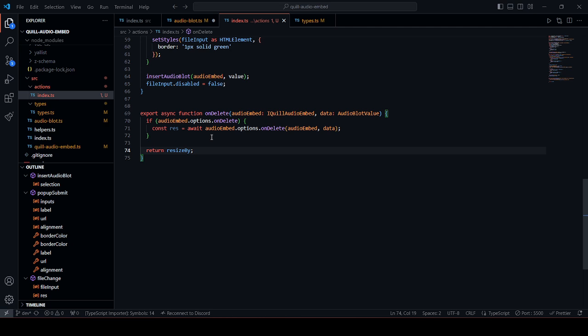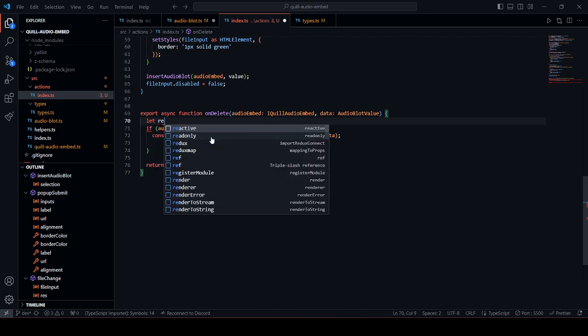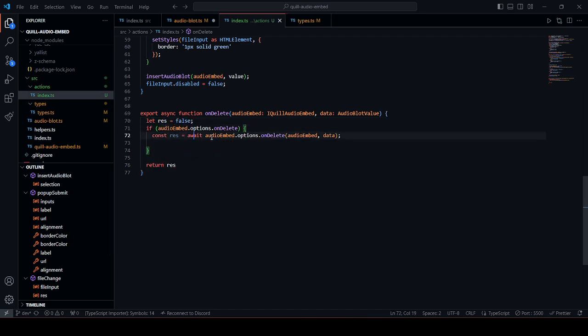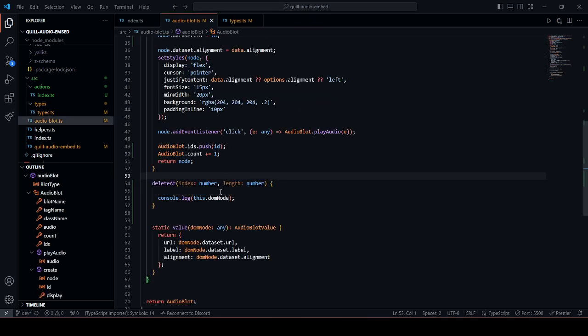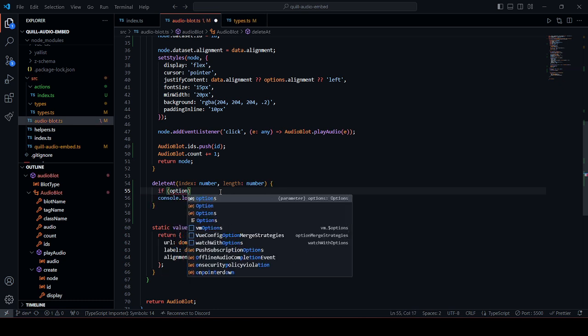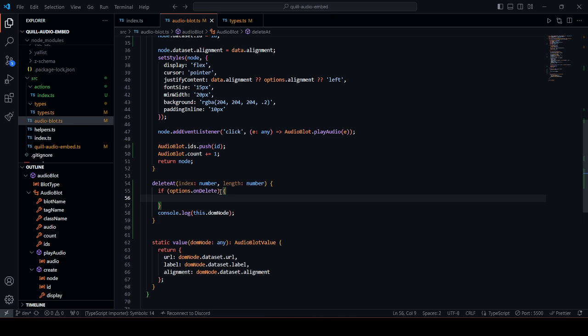Return res. There we go. So if options dot on delete, if it exists, then we're going to do whatever this function tells us to do.